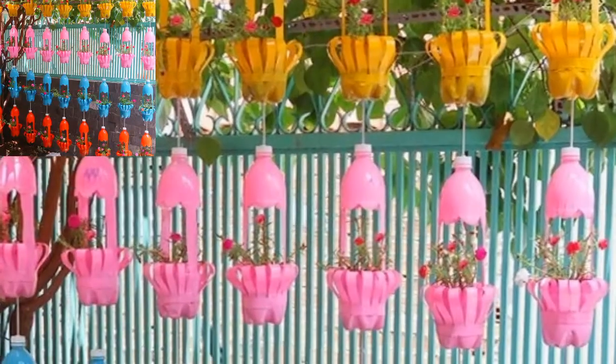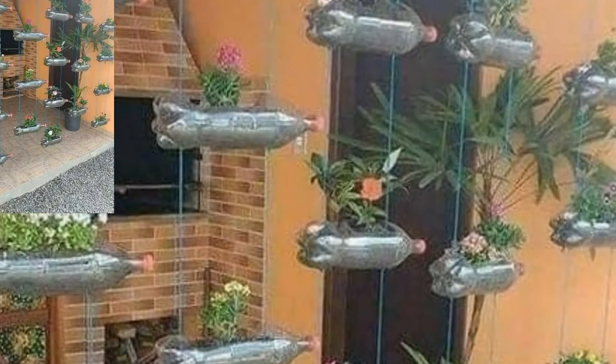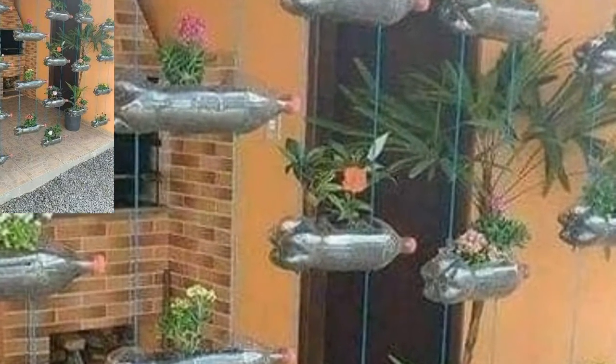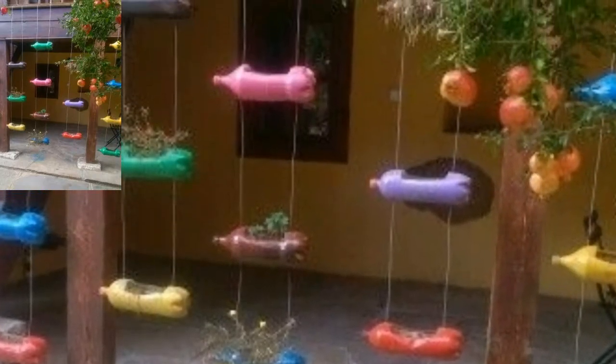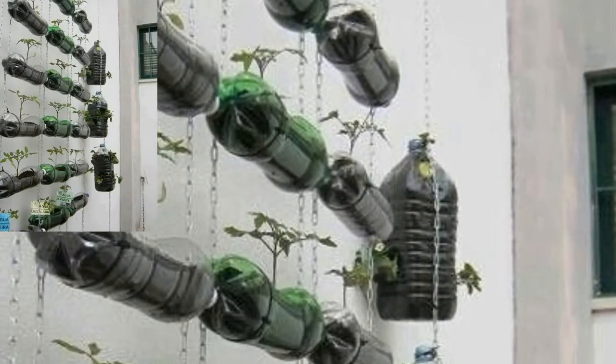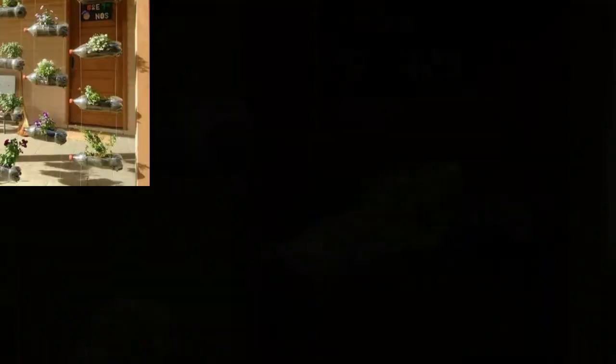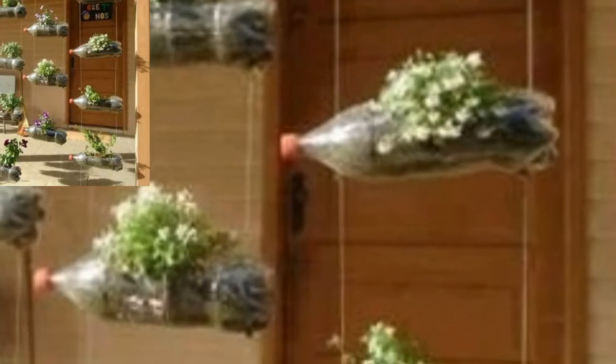Another simple idea is to take large bottles used to store two liters or more, cut the top portion of the bottle, and use the bottom to plant your crops. It is an amazing collection. If you are considering the kind of indoor plants that do not need mud but grow in water, that is a great option too. Different people have different choices, so share the video with friends and family who want garden plastic bottle design ideas.